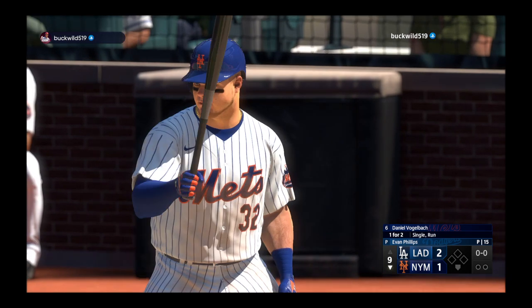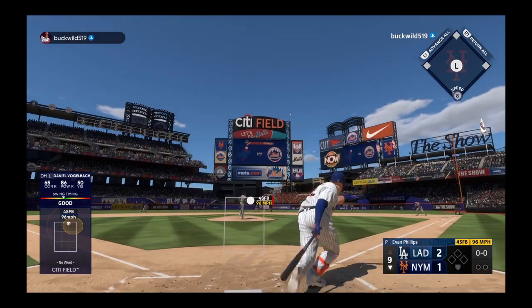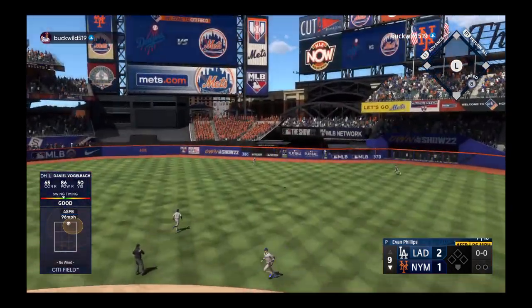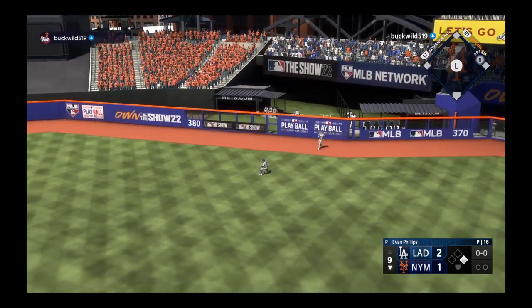Here at Citi Field. So bottom of the ninth, and now the DH, Daniel Vogelback. These home fans, they are making a lot of noise, putting pressure on that pitcher out there. Out towards right center field. Slams off the bottom of the wall.